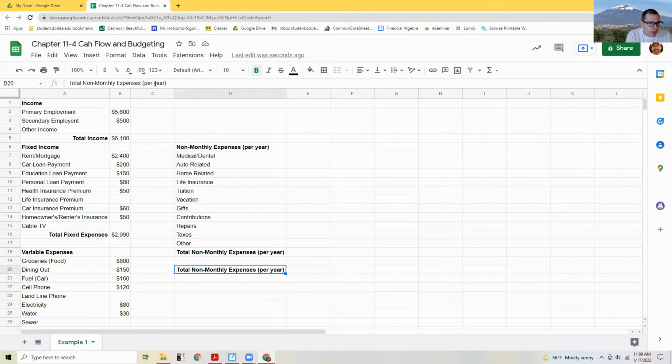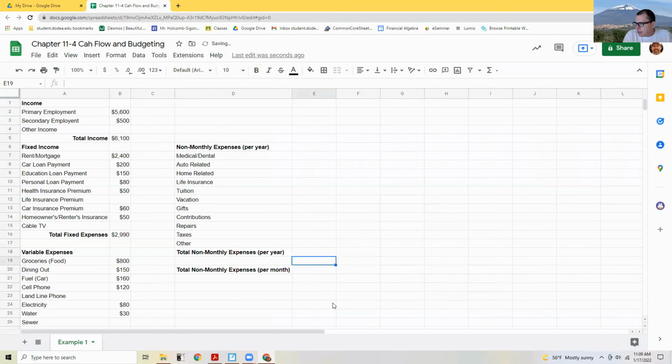So then I have to come up here to change it. And I'm going to just highlight year and type month. And then widen my cell to fit that. Okay, and then skip down to D22, and this is total expenses, and then monthly. Control B, Control B. All right, so here we go.